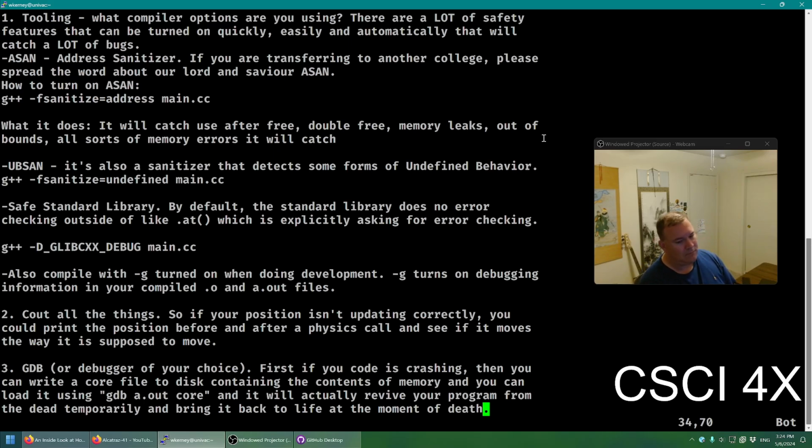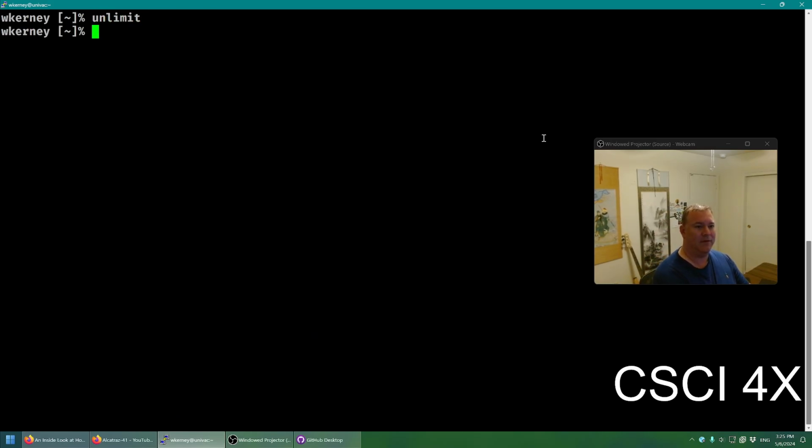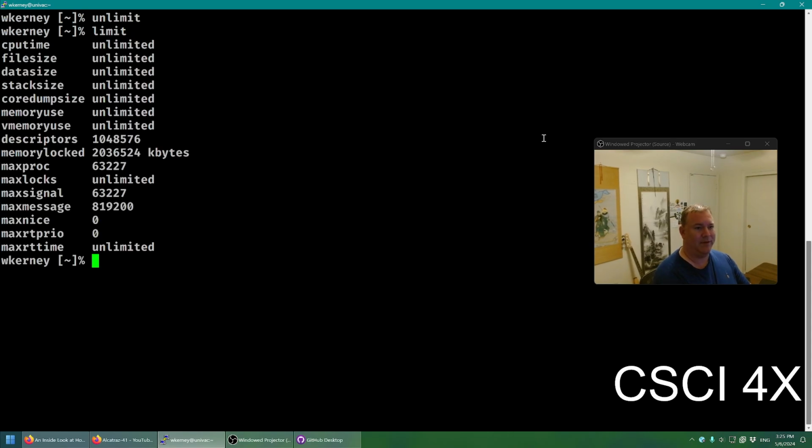When your code crashes, a lot of times it's too late to see all the things, right? Because it died, and you're just like, wait, what just happened? If you enable core files, you do so by typing unlimit core dump size, and then that'll enable core dumps.